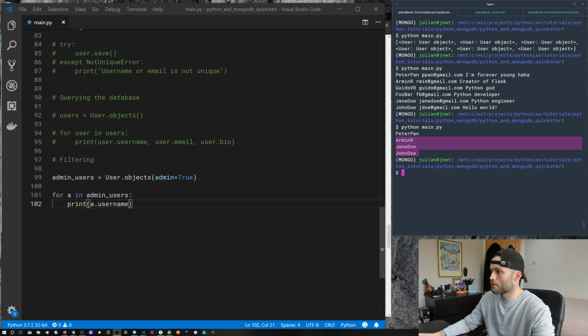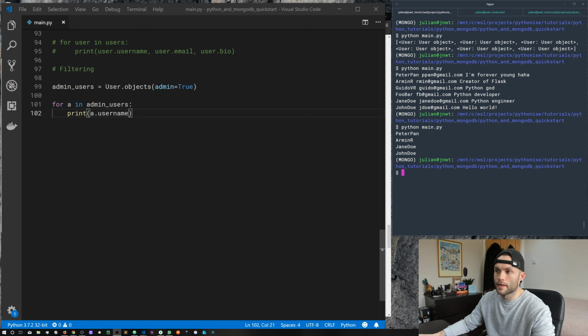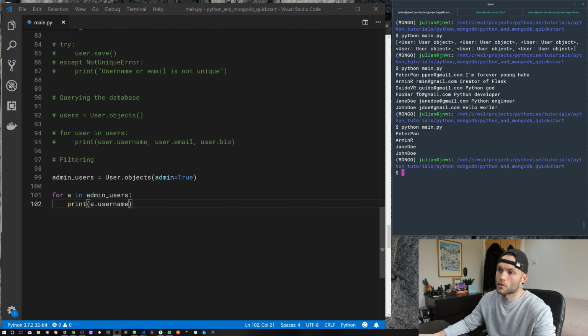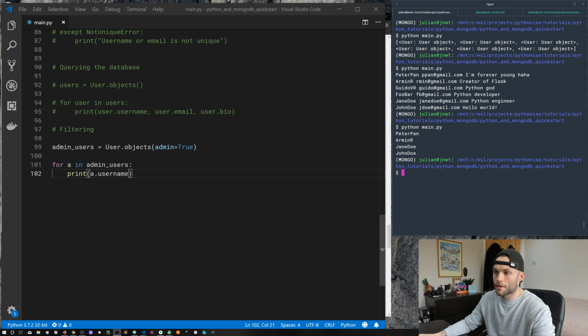So there we go. We've got 4 admin users out of our 6 here. And that's a way that we can use filtering in the objects method here. So really, really useful. Another thing we could do is provide even more keywords here. So we could do registered also equals true.